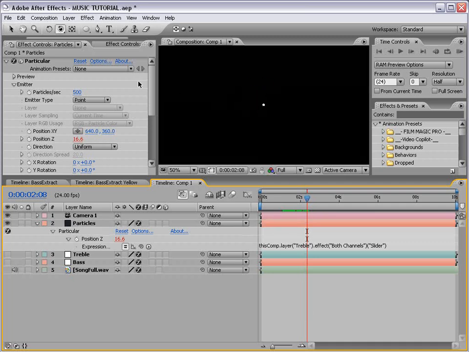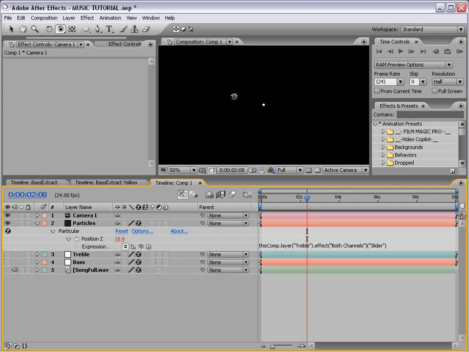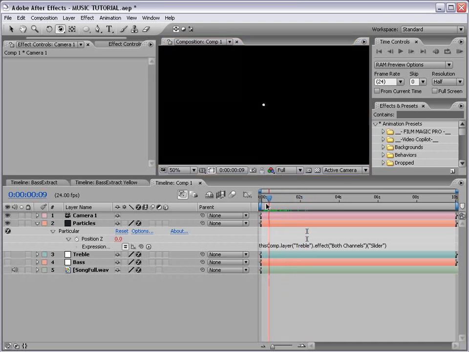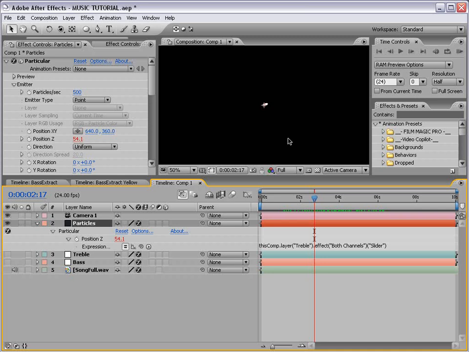So what I'm going to do is take the orbit camera tool, and this allows us to orbit our camera around. I'm going to click and drag to the left. So you can see we have these 3D particles that are in a straight line. And if I look at the animation, you can see they move back and forth. We want it to look a little bit nicer than that.